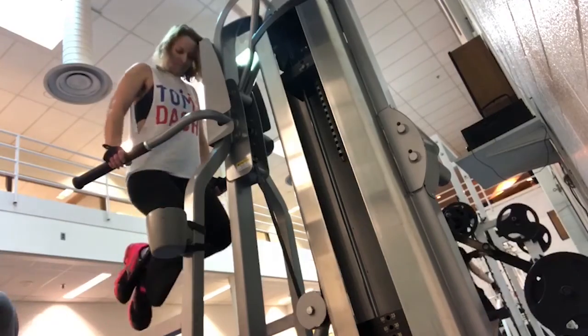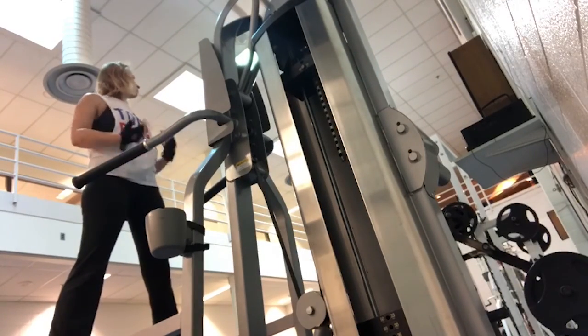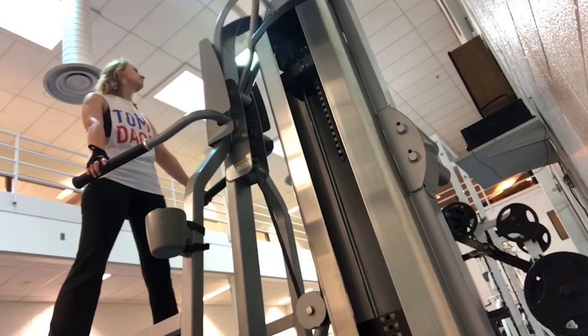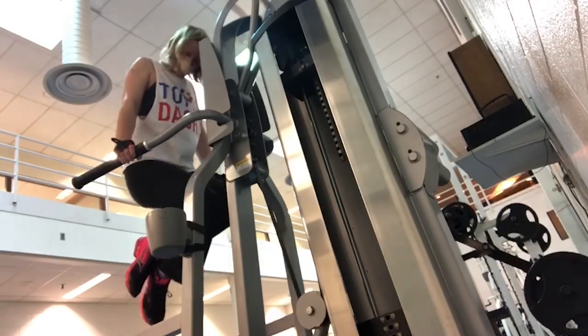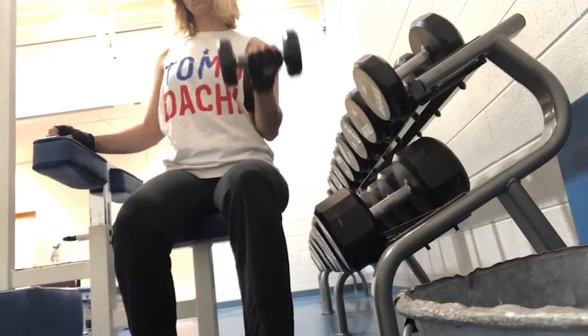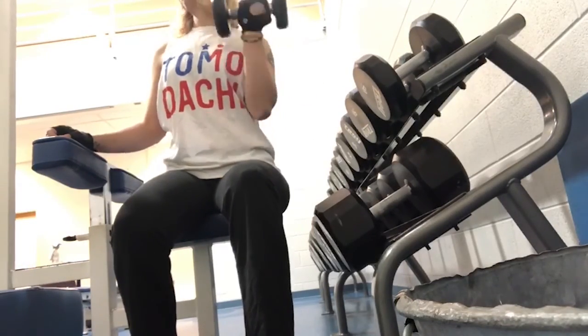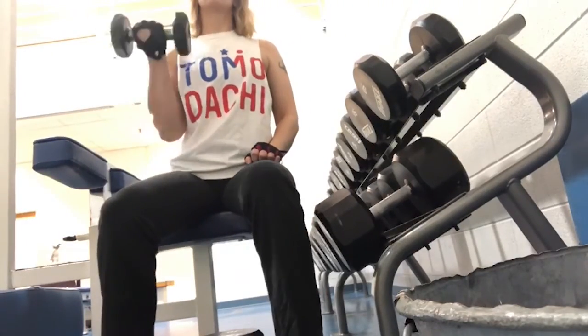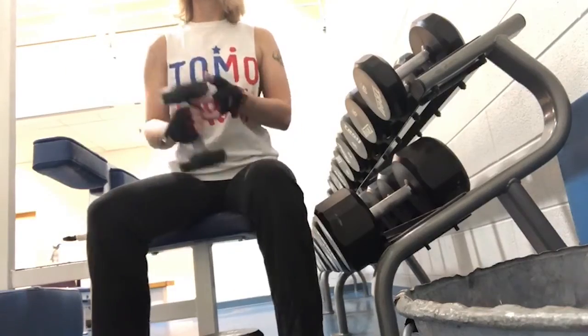So week one workout is as follows. On arm day I try to focus on building up some of the muscle that often gets overlooked. Most people when they do arm day tend to focus on curls — arm curls — because that's how you get that nice little hump when you are flexing. Now I'm doing curls. Before I was doing something to focus on the larger muscle in your arm. These arm curls are actually really hard for me, even though it's only a 10-pound weight at this point, because I was just getting used to it.